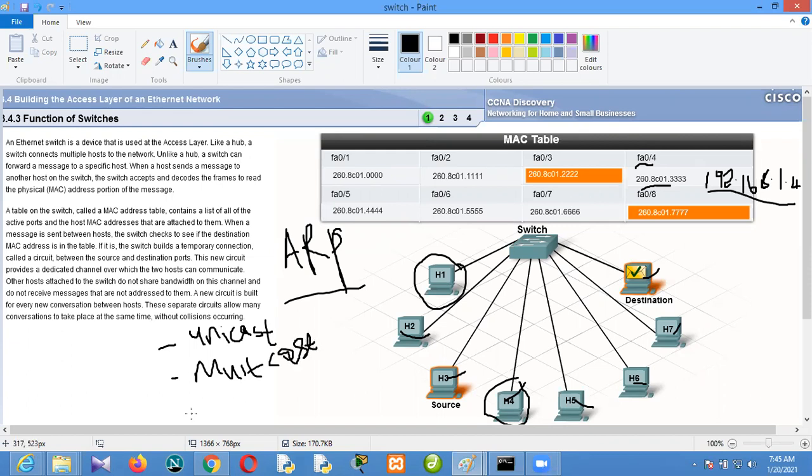So we have unicast, we have multicast, and we have broadcast. These are different message patterns.